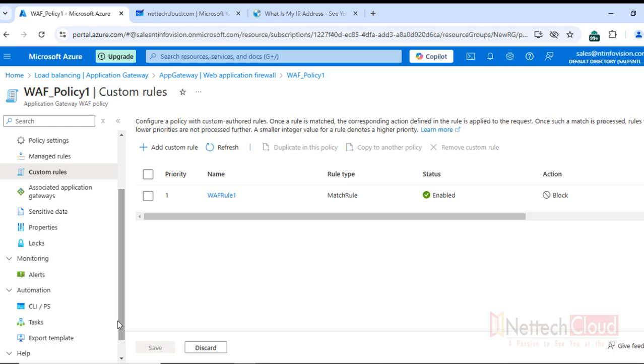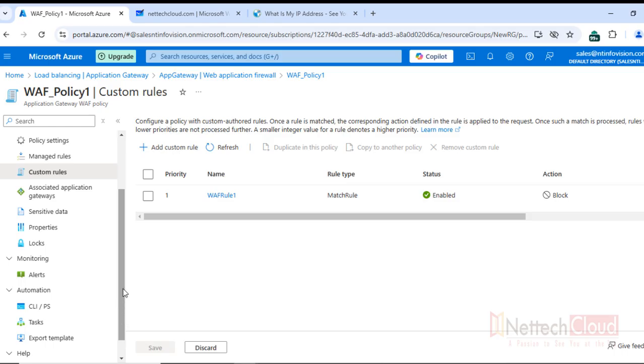So simply what we do, we just configure the application gateway load balancer firewall to forward logs to the Log Analytics workspace, right? In the diagnostic settings section, we find the option and we do the integration. I will show you in the Sentinel section how we can do that integration. But I hope you understand, WAF policy or WAF in Azure cloud is very simple, easy to configure, right?